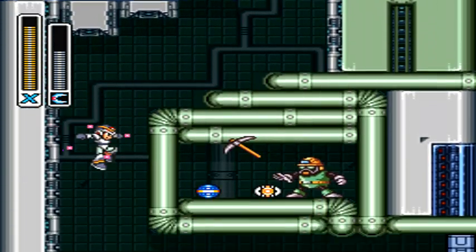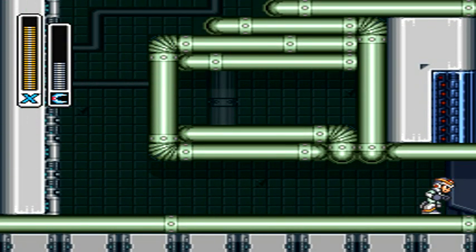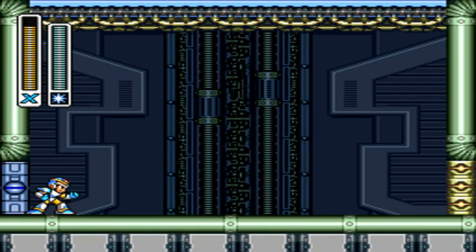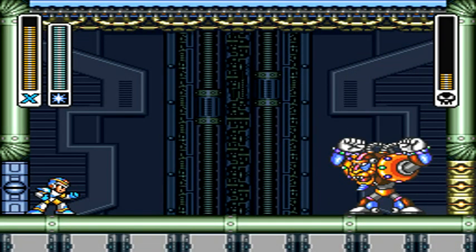In the next area, take out a couple of minor robots, as well as grab some extra health or item if you need it, before entering the door for a rematch against Spark Mandrill. Spark Mandrill's weakness is the ice shot from Chill Penguin. So wait for Mandrill to appear, and as soon as the battle begins, fire a shot at him.